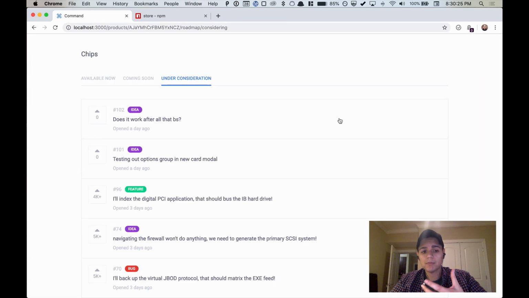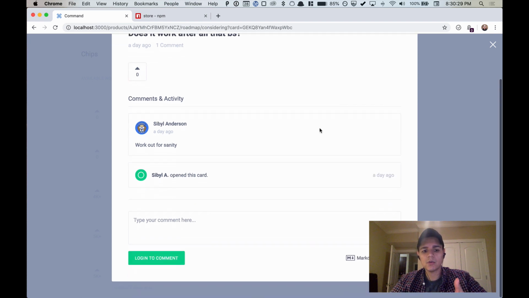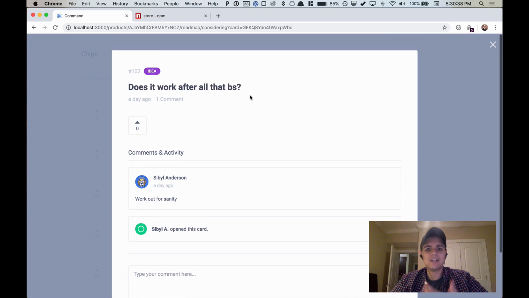But there's a problem, and that problem is if they're not currently a user and they're not logged in, in order for them to vote or in order for them to comment, we need them to be a user. And that's not a requirement of Command, that's just kind of the nature of the beast. Because if we're going to log a vote, we need to associate it with a user. Otherwise, somebody could just scam this and vote something into infinity.